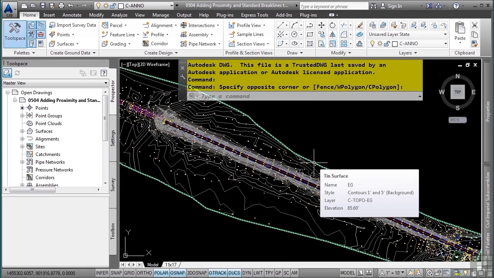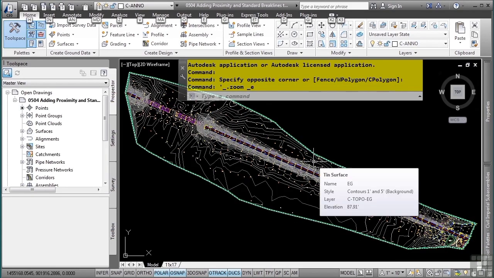Proximity break lines are 2D polylines that initially have an elevation of 0, and each point on the polyline, the X, Y, and Z, will be calculated based on the closest surface point. Now, if you already have existing survey points or a point file that you've used to import into the surface, then obviously it'll grab that X, Y, and Z.